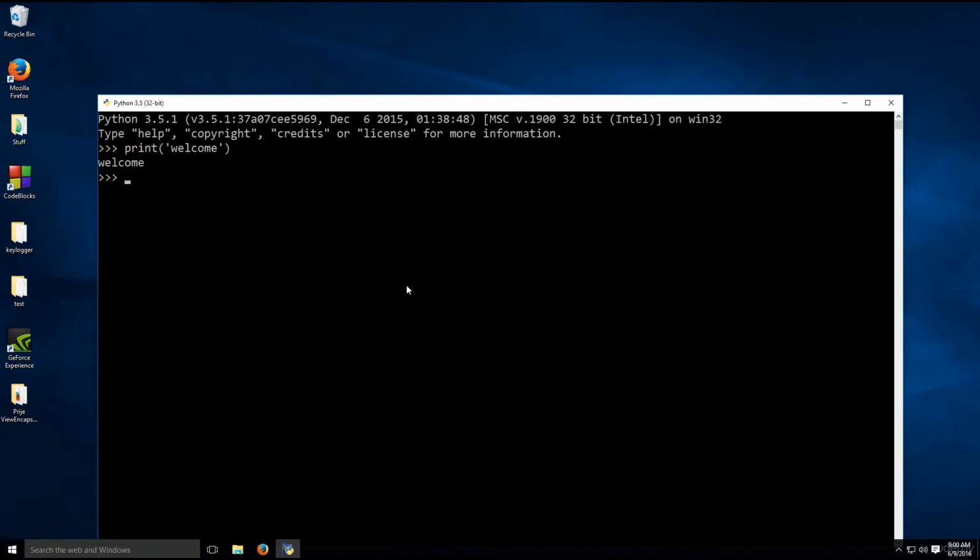Now, in older versions of Python, in version 2.7, the syntax is a little different. This is written like this. Print, no parentheses, welcome. I can't type today, sorry about that. I'll get better, I promise. So as you can see, we wrote with the old syntax, but it didn't work in the new version, as it says missing parentheses in call to print.